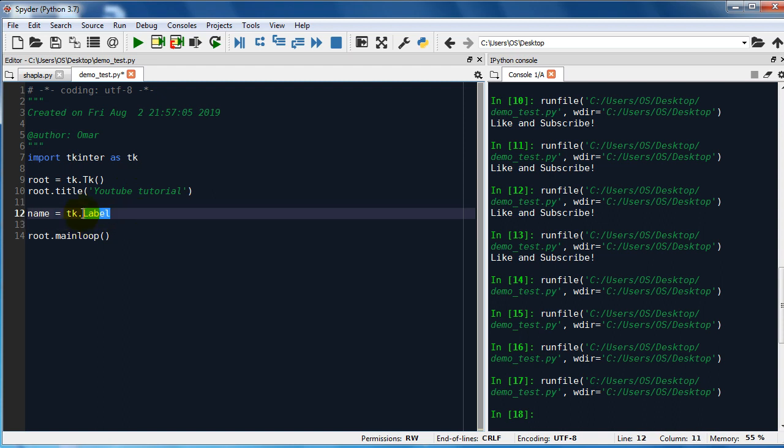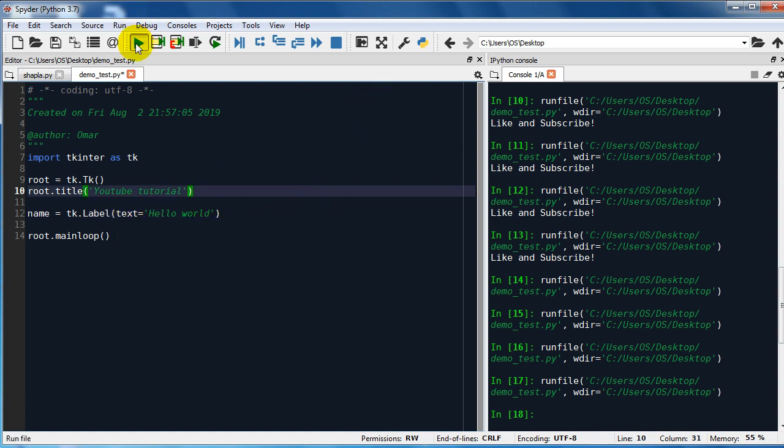That is because if you want to write some text inside your window, you have to create a label inside Tkinter, and we are calling the Tkinter library right here, and we are just calling a Label. Then we have to use text equals, and let's say hello world.